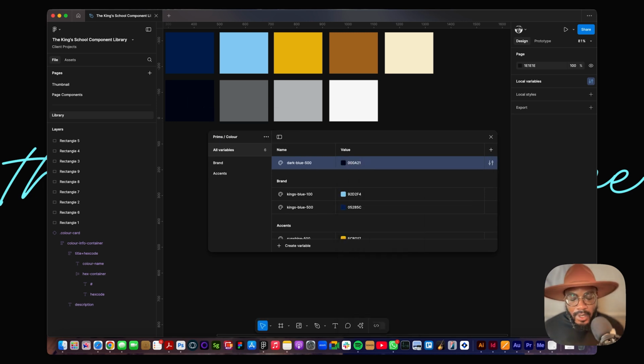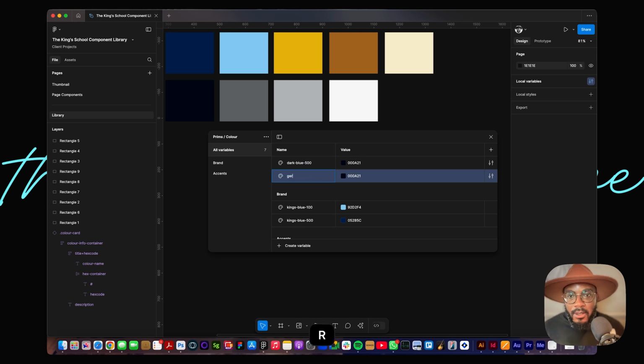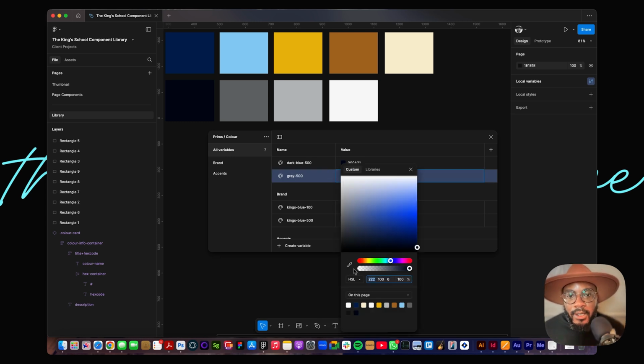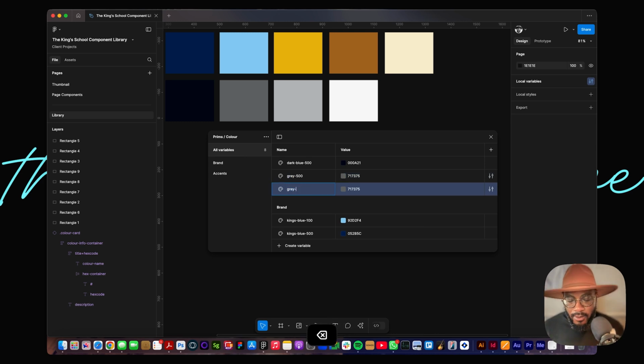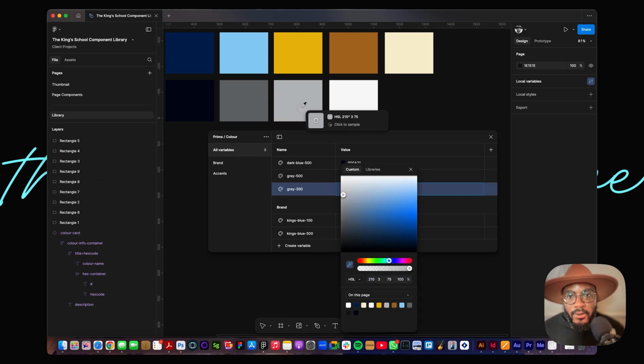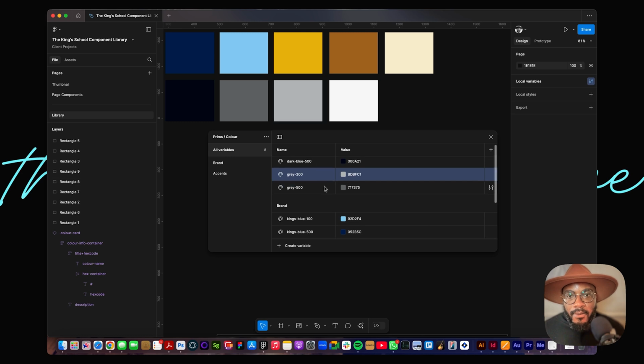Now we're going to use gray. So shift enter. Gray. Now looking at the spectrum of gray, we need to decide and make a decision and take a stand here on what we're going to number it as. So I think this will be gray 500 and this will be gray 300, because it's not necessarily too light, but it's not the lightest at the same time. So this would be gray 500. We're going to eyedrop that. And then gray 300. And we'll eyedrop that too. Nice. So we've got our grays.